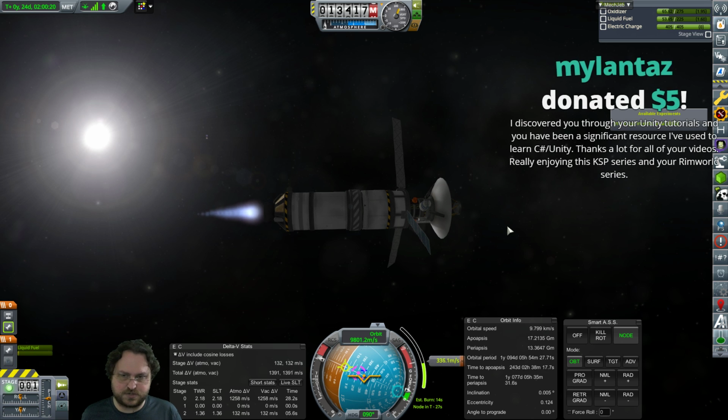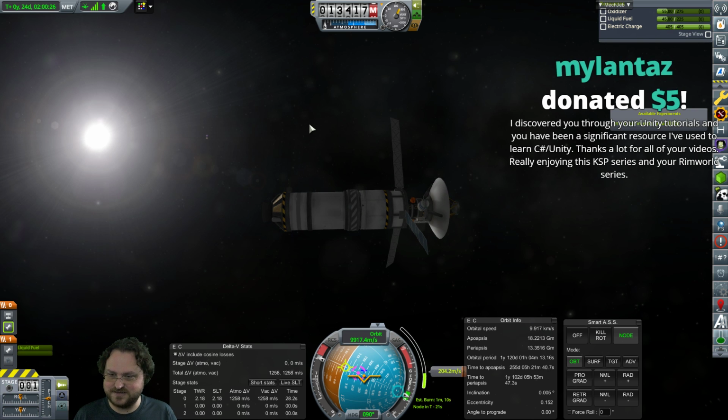Kerbal Mondays are goat. It's whiskey and chocolate! Oh, mid-burn. We're burning whiskey. This is how we power our rockets.